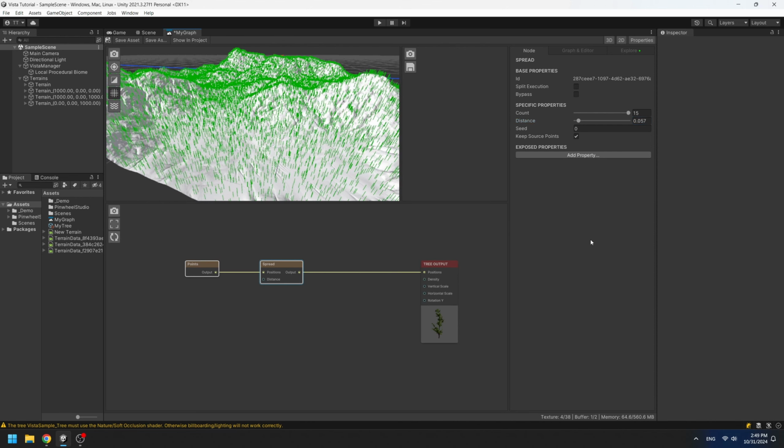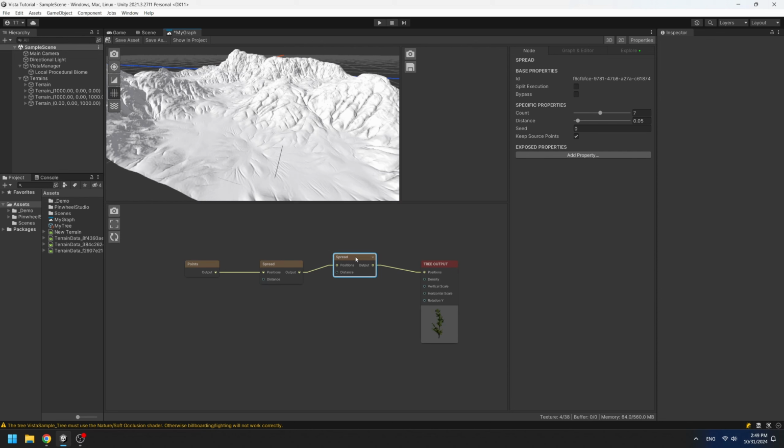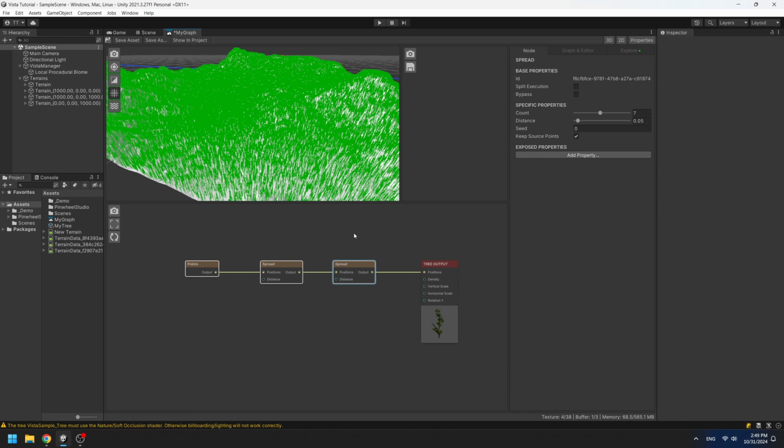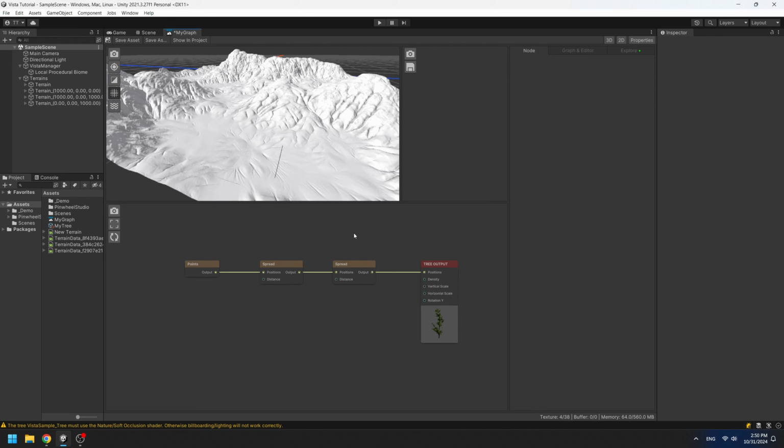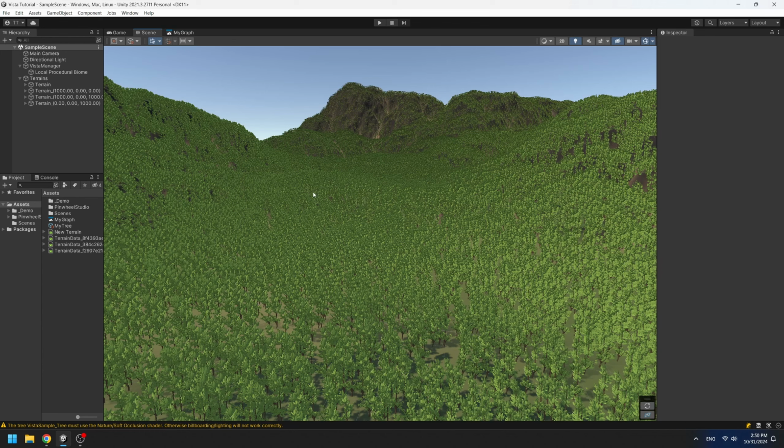You want more trees? Add another spread node and play with it, but beware of the performance. Save and back to the scene view. Wow, that's a lot of trees.